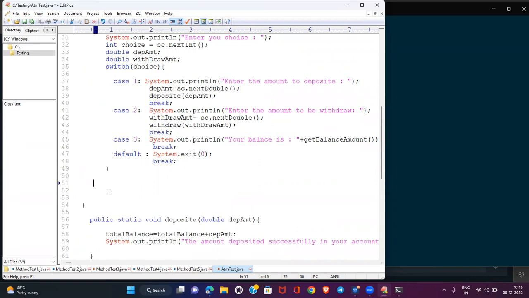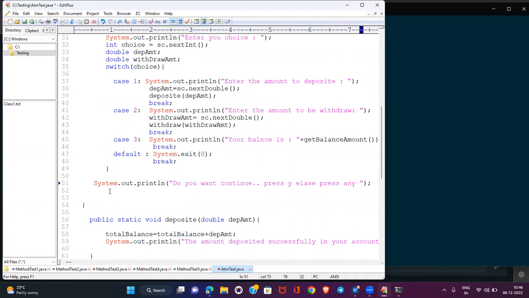Let's say I'm saying String, System.out.println, "Do you want to continue?" So that message I need to pass.